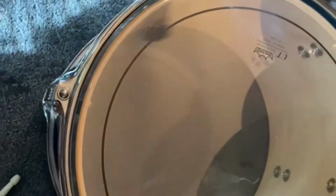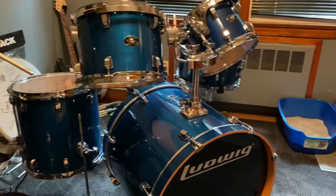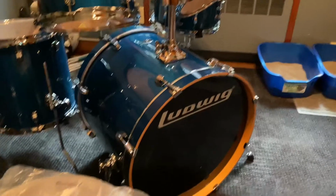In order to get this onto this, I have to take the head off of here, put that onto here, and then attach it to here. So why did they put the head on this? We're almost there. Almost there. It's looking really good. Just gotta do the last floor tom and I'll be done.